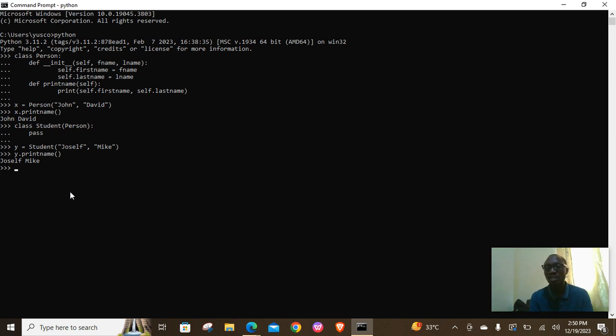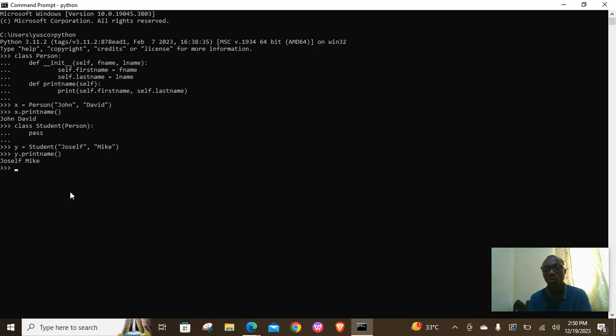So this init function will be automatically called every time the class is being called, or every time an object of that class is being created. The init in that class will automatically be called. So we are going to add an init to the child class, and we are going to carry out an example of what will happen.